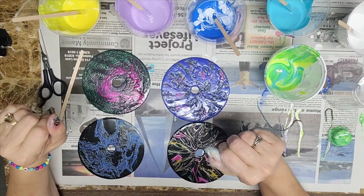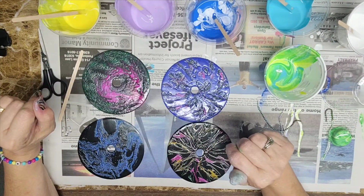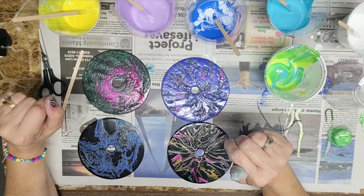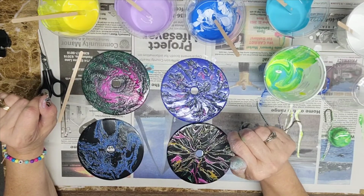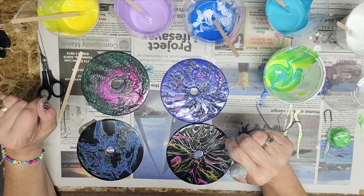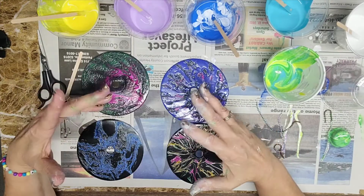It's Judy. I'm working on doing some paint pours on some CDs that I don't use anymore, and I'm working on a project for a collab with Makers of Mixed Media Art and Artists, a group I belong to on Facebook, which you'll hear about more later. I just wanted to do a quick little tutorial on how I do my CDs.